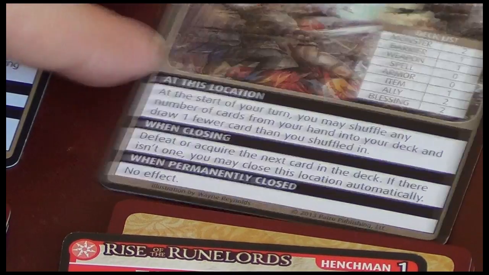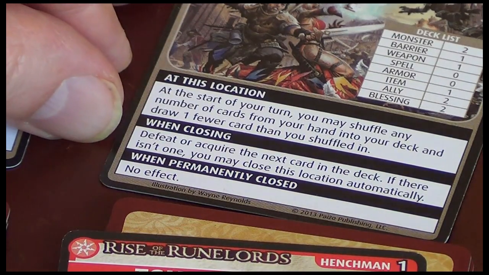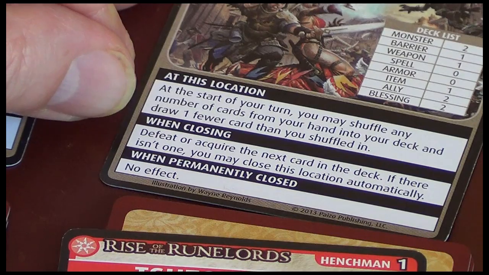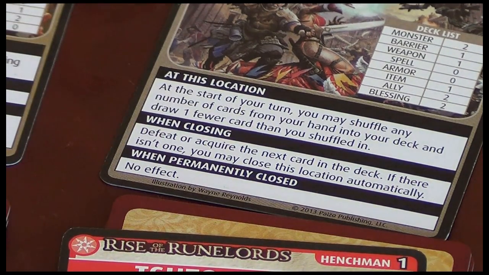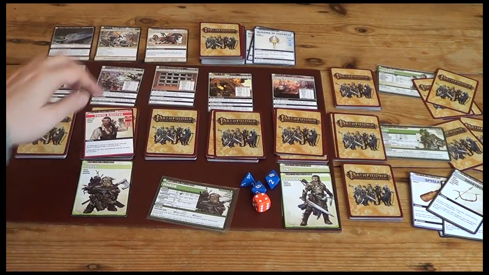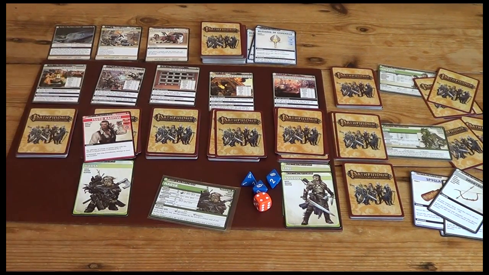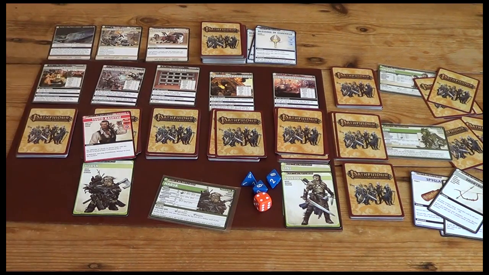How do you close a location? So if we look at the Swallowtail Festival, it says, when closing, defeat or acquire the next card in the deck. If there isn't one, you may close this location automatically. Well, there is going to be one, because we're right at the top of the deck. So we don't want to push it too much. We've got to have enough in our pocket left that we can defeat or acquire whatever is there. So if it's a Bane, we've got to defeat it. If it's a Boon, we've got to acquire it. And then, and only then, can we close the Swallowtail Festival.